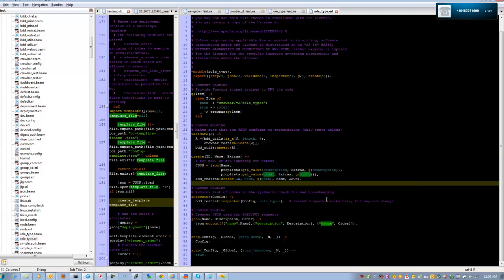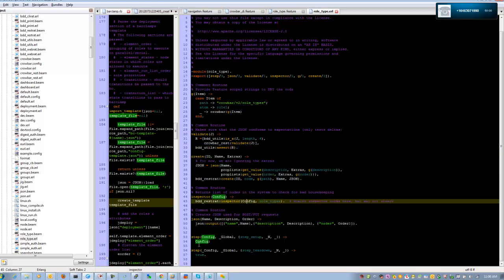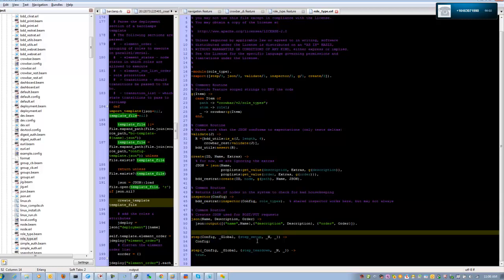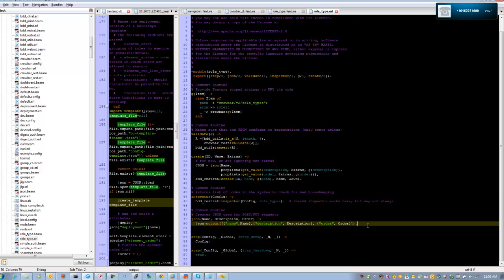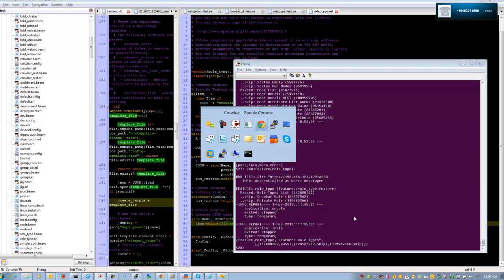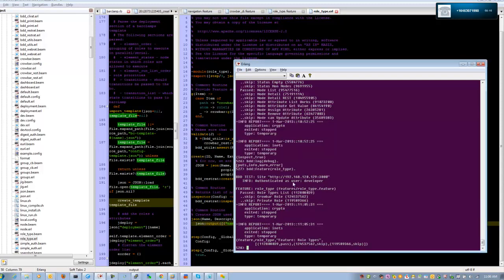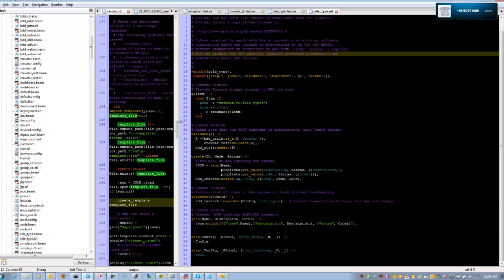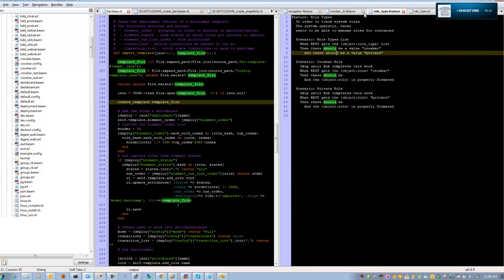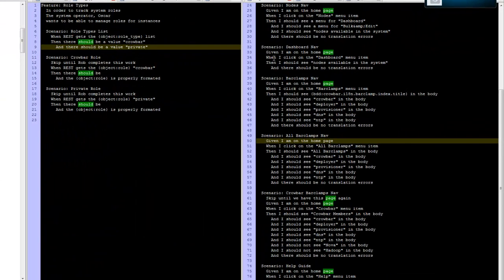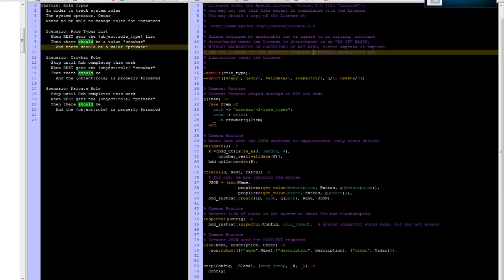I've got create, which does the right thing for creating. I've got an inspector. I don't have any steps. I've got stubs, teardown, some setups, and I've got a JSON method. So I actually went through when I created this to build that. Because I have that, I'm able to run the feature really easily, and this is why I have two windows open, so I can do this. Here's my feature over here. Good. And here is my role type code.